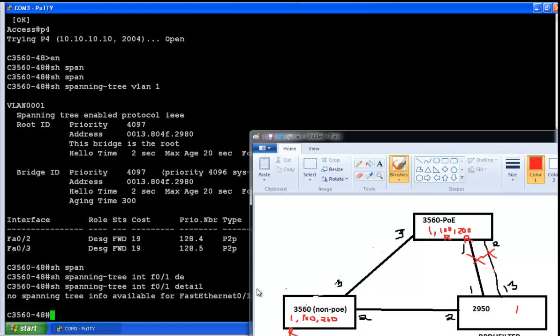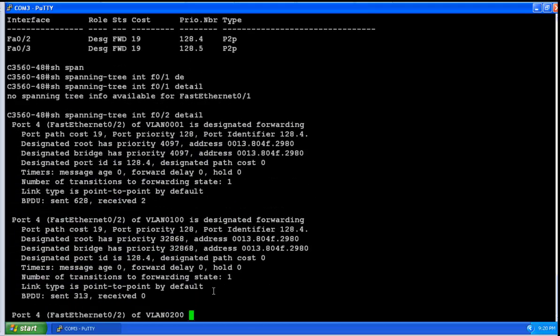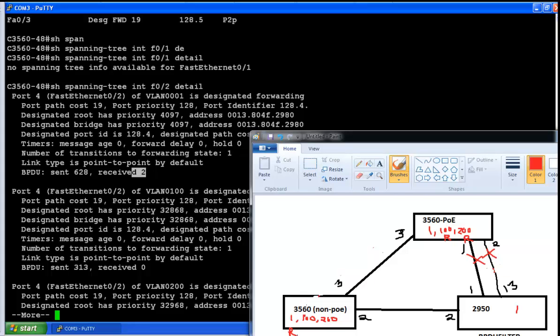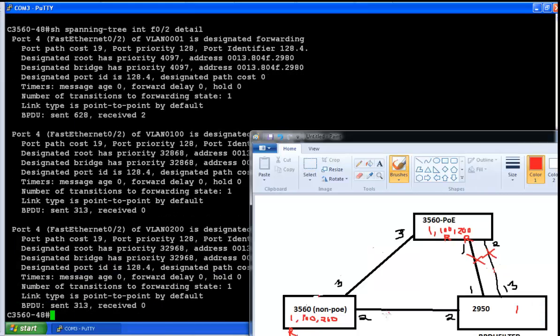Oh, that's right, I don't have anything for port 1. Let's do port 2, the quiet line. This is funny. It says I sent 600 BPDUs and only received 2. Okay, and going up to port 3.